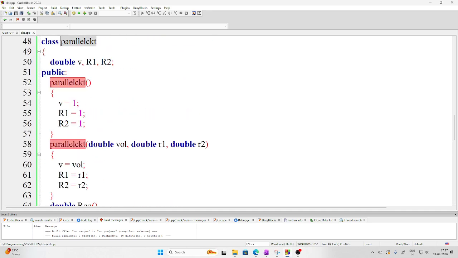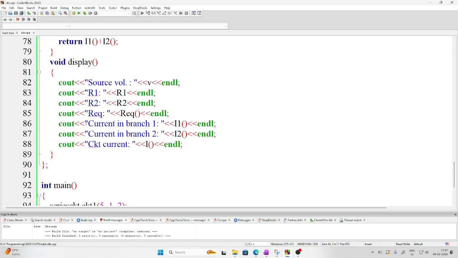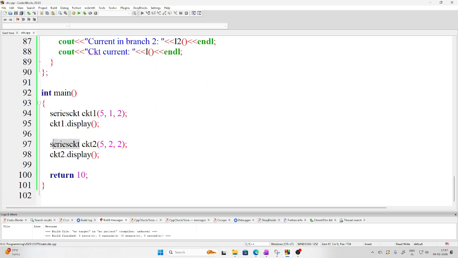So we have to be cautious not only in creating the class, because the constructor has to be of the same name as that of the class, and at the same time while creating an object you should be writing the same thing.